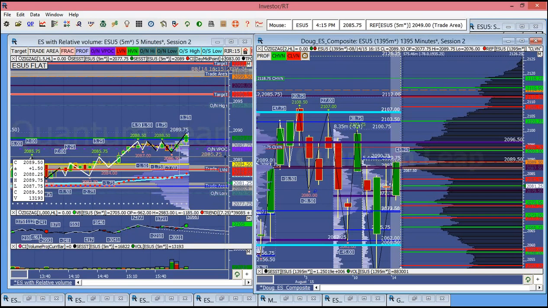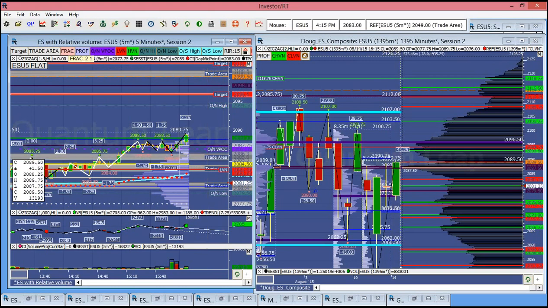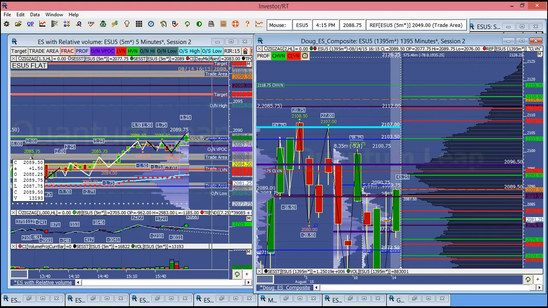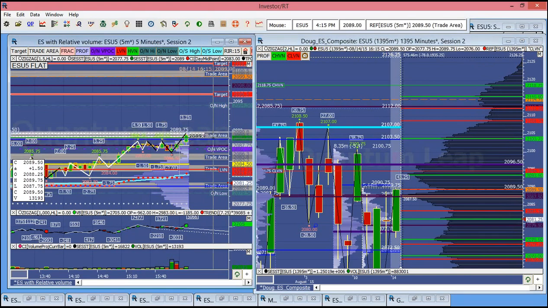Remember, we were using the 86.25 as an area last week. That's just been shifted down slightly to 85.75, and anything above that, look for them to come up into the magnet and test this 87.50 area again, take out the naked V pocket 87.75. Just above that at 89, and remember we've got the CLVN at 89.50. That's basically our naked close from Friday and near the all-time high.